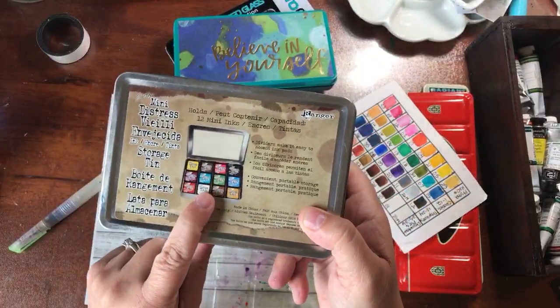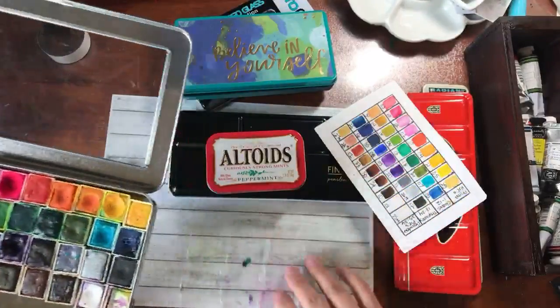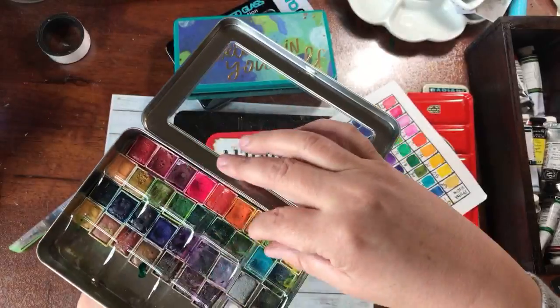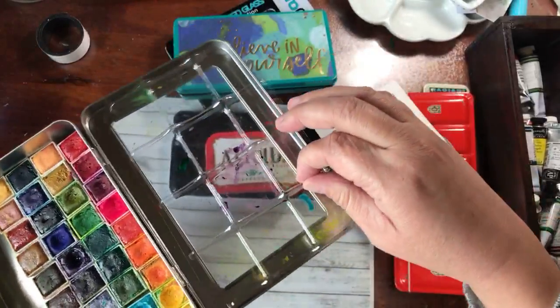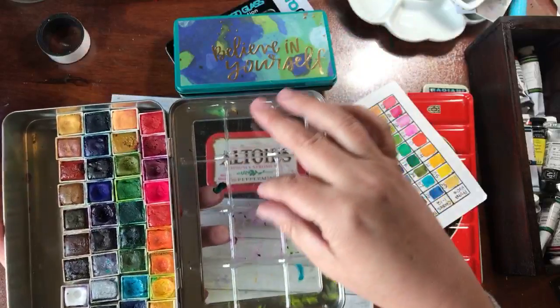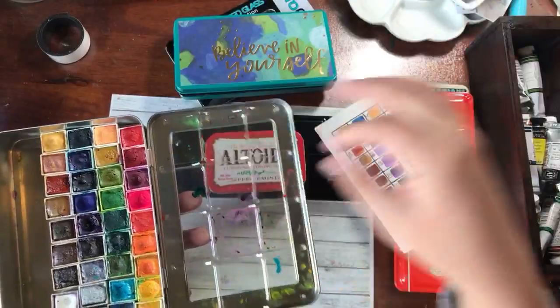This is the tin that's made for distress inks. And what's kind of cool is it comes with this little separator so your distress inks sit perfectly in there. But what I do is I take that out and I set it over here and it's my mixing palette. So that makes it nice. And then this is easy to take out and rinse off if I want to.